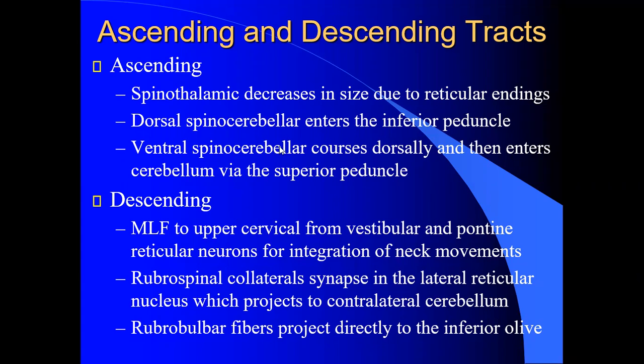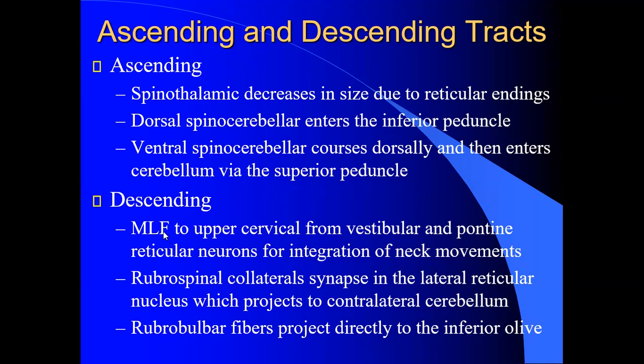You have the ventral spinocerebellar, which does one of the weirdest things imaginable. It's going to go all the way dorsal, and then it's going to actually enter the cerebellum via the superior cerebellar peduncle. I don't understand that. We will get to that, not to understand it, but just to deal with it in detail when we talk about the cerebellum.